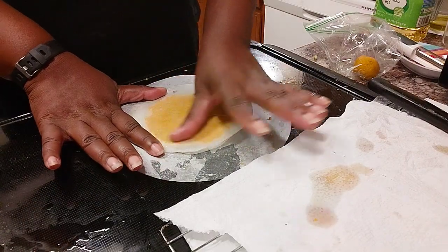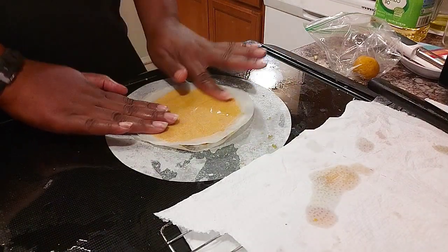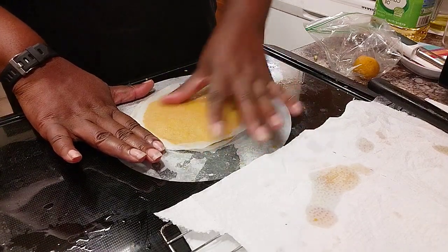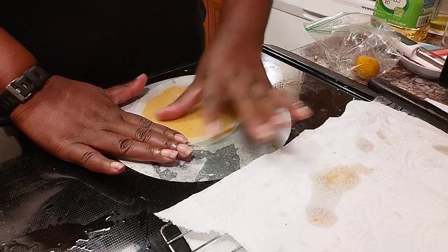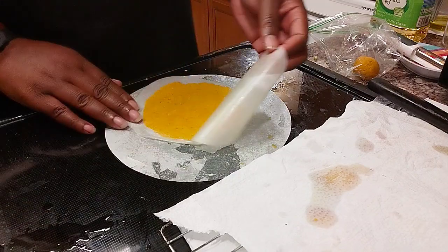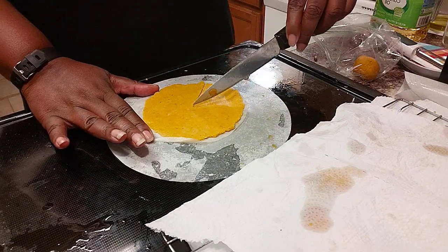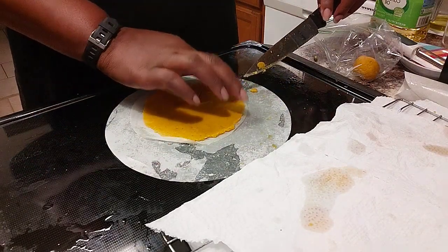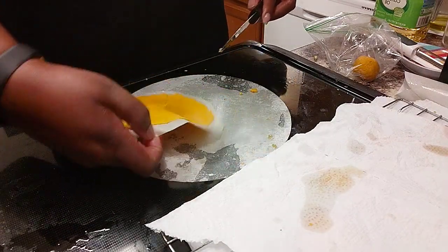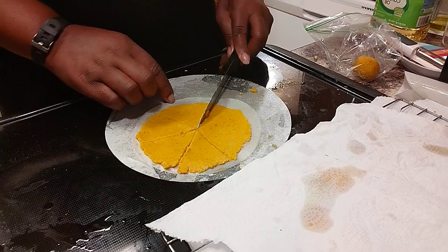Okay. Well, let's see what happens with a little bit of, let's get some of that jalapeno. Maybe I should have put more. I like this. I like it a lot.